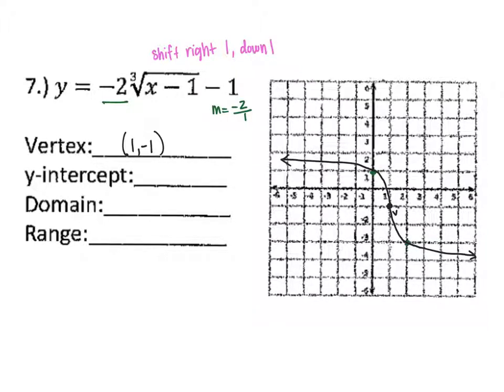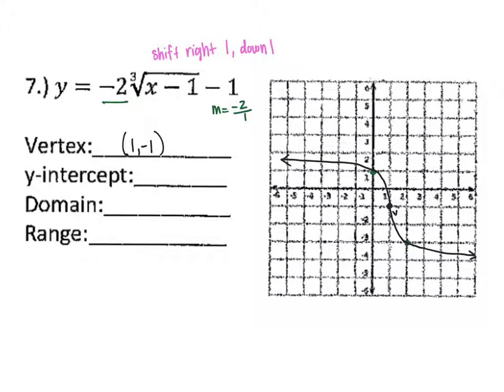Okay, I want you to take a look at this curve before we try to find the domain and range. This curve here, as it's going right, is getting more negative. It's sloping down. Whereas on this side, as you're approaching left, it's sloping up, so it's getting more positive for the y values.